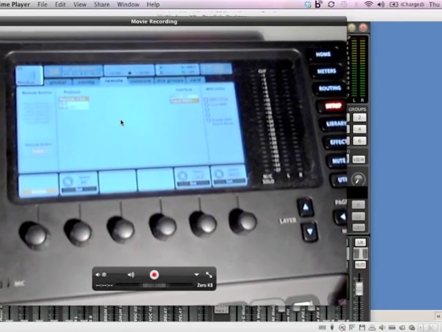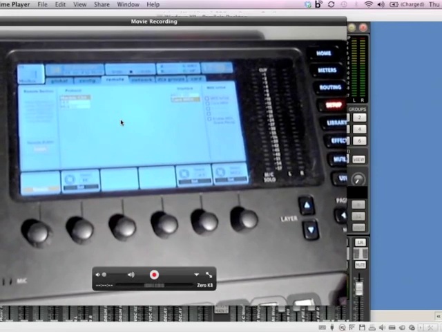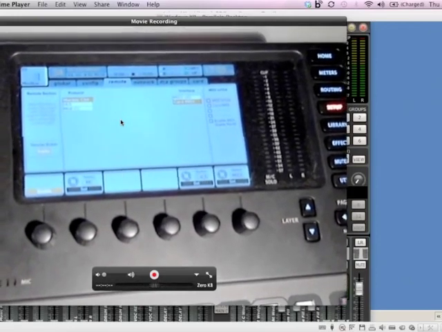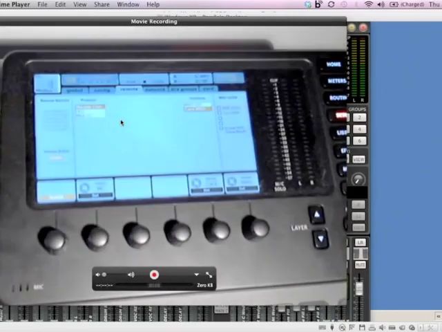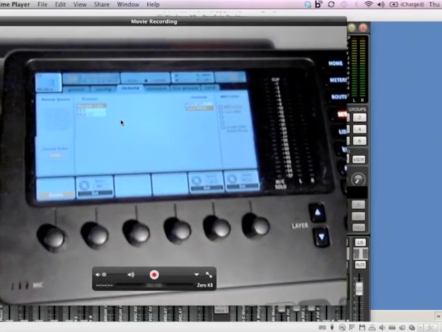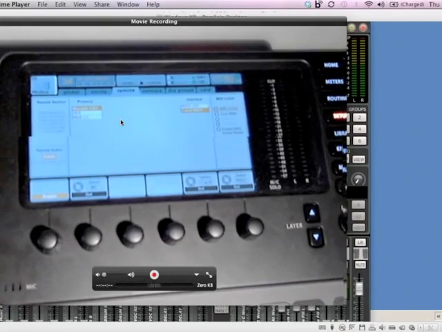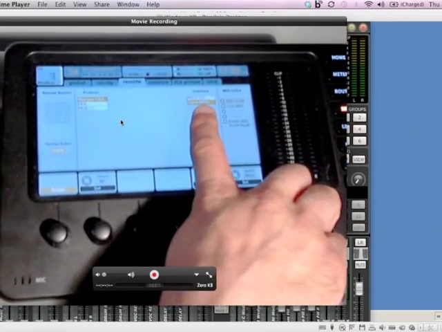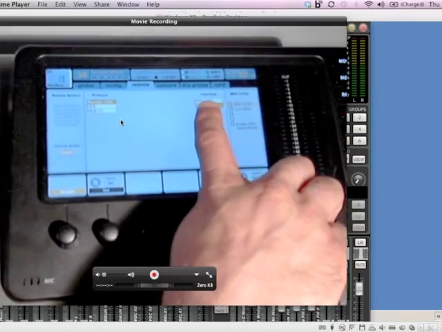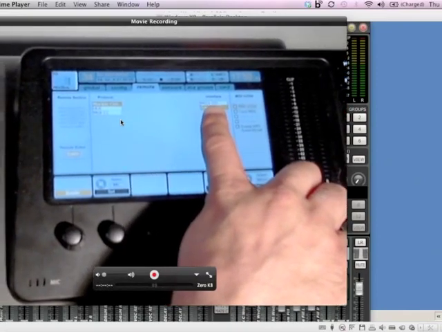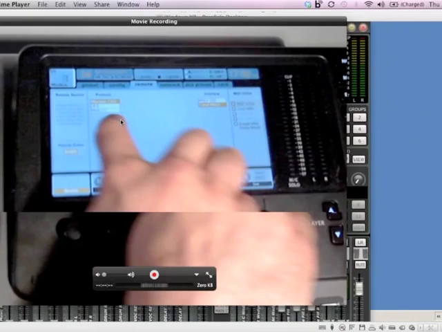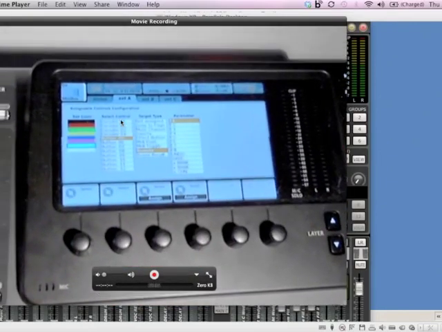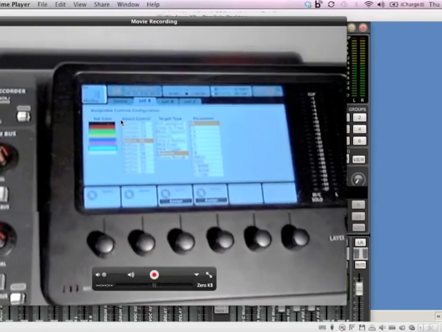So using Logic, I recommend Mackie Control. I believe, Joe, you've had success with HUI on Pro Tools. Yes, both should work. And so you just want to make sure this is set up. You want to tell it to use whatever protocol. You want to tell it to use either the card MIDI, if you want to use the USB or FireWire cable, or MIDI I/O if you want to use an actual MIDI cable. So once you have that configured, you can certainly go to the assign section like I did here. And I usually do that with one of the layers. I just make a transport out of it.